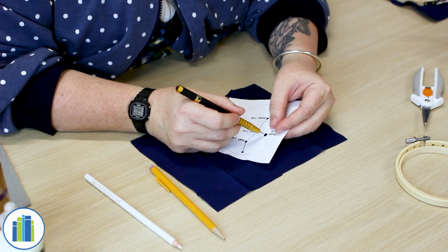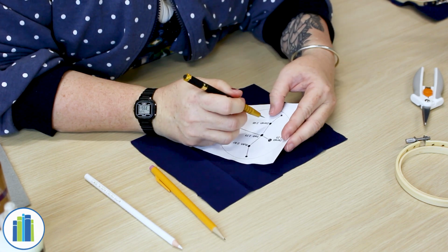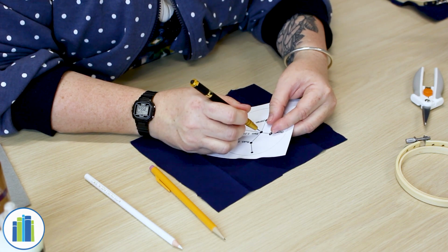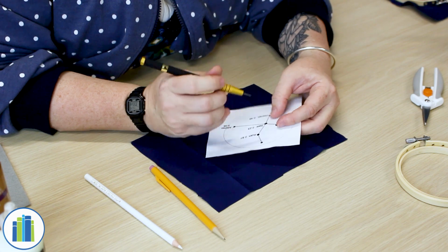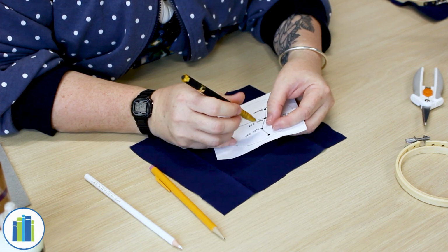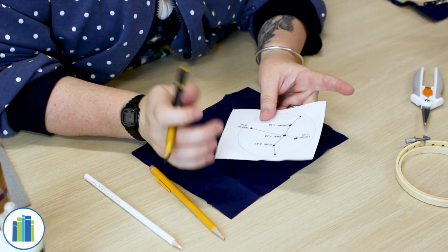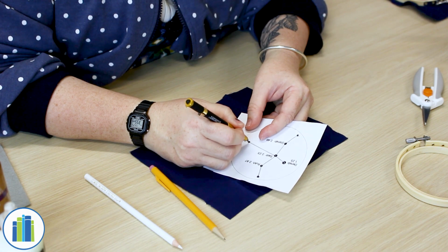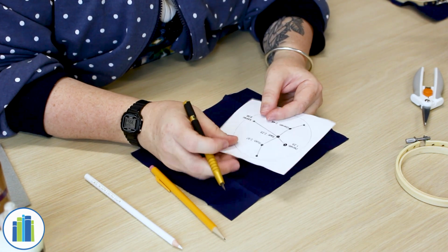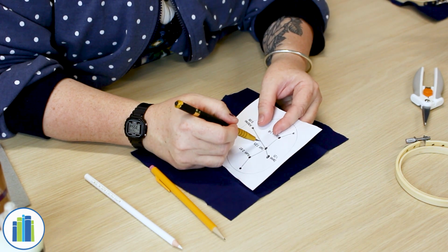So again, with all the stars on here, I'm going to just make a little hole through the paper. And just on the stars, don't worry about the lines yet. We don't need to do anything for that. All right, and here's the last one. So I know that there's another star along this line, and it's right about here. So I'm going to put another hole in this.